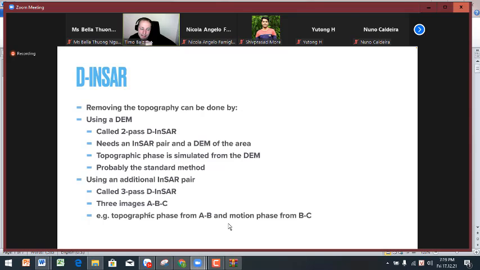So we use three-part insight mostly for events, a singular motion event. For example, an earthquake. If you have an earthquake, then you would use an image pair from before the earthquake or after the earthquake for the topographic base, and then a pair of images between these two that happen in the motion phase. In that case, it works very well.